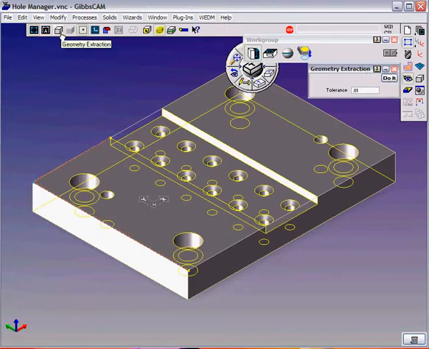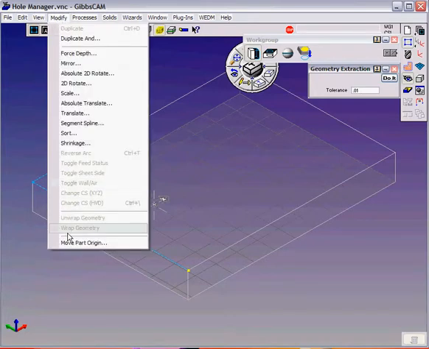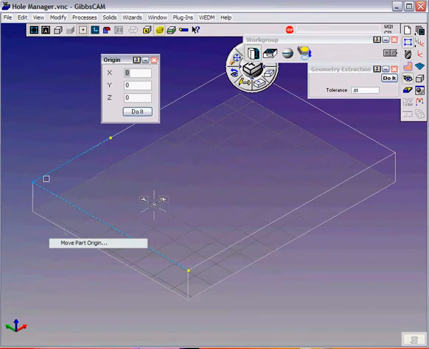If I hide the model, notice these tools here show or hide the solid. So I'm going to hide the solid. Notice I've got those two lines extracted and their point of intersection. I'm going to do a modify move part origin, with the move origin window active.